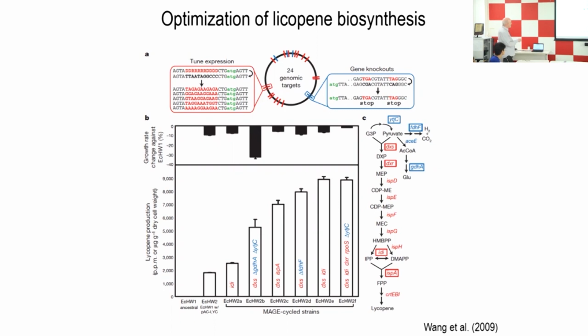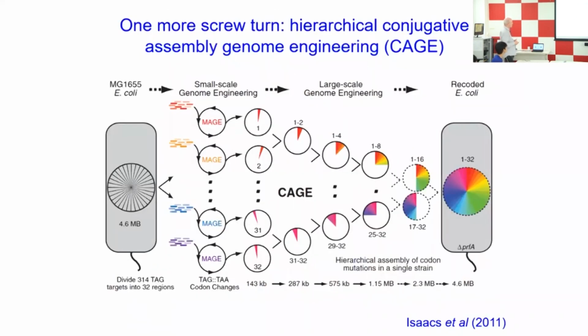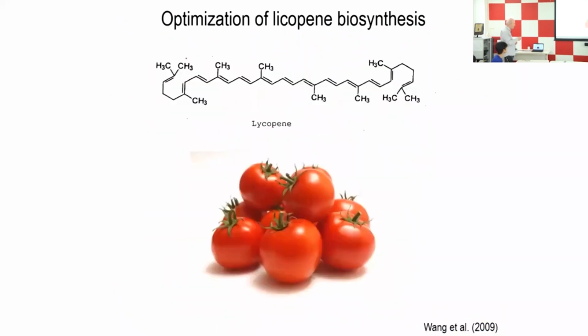In some cases, the mutations are just about modifying a little bit the expression of some genes that are involved in formation of lycopene. In other cases, you have to knock out some genes, okay? And you have to do that at the same time, and in some cases, you know exactly how the different combinations of mutations will influence the outcome of the phenotype that you are after.